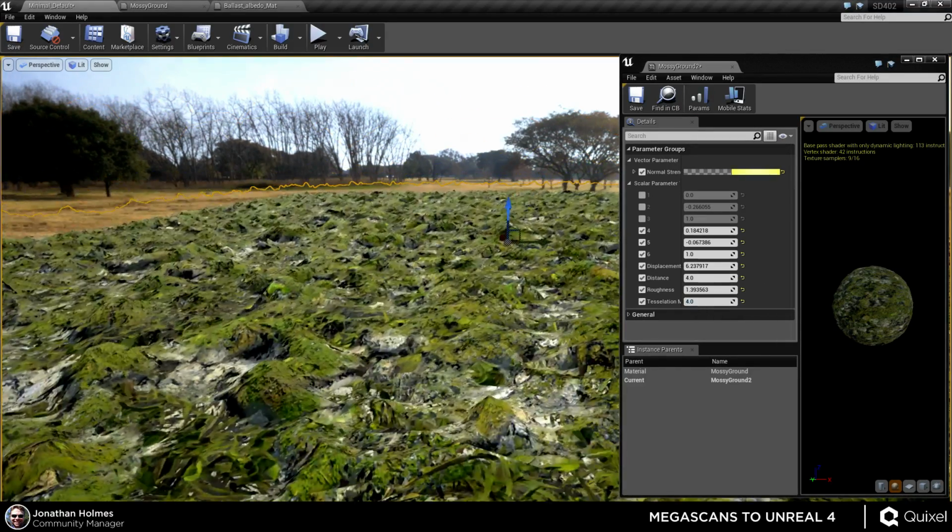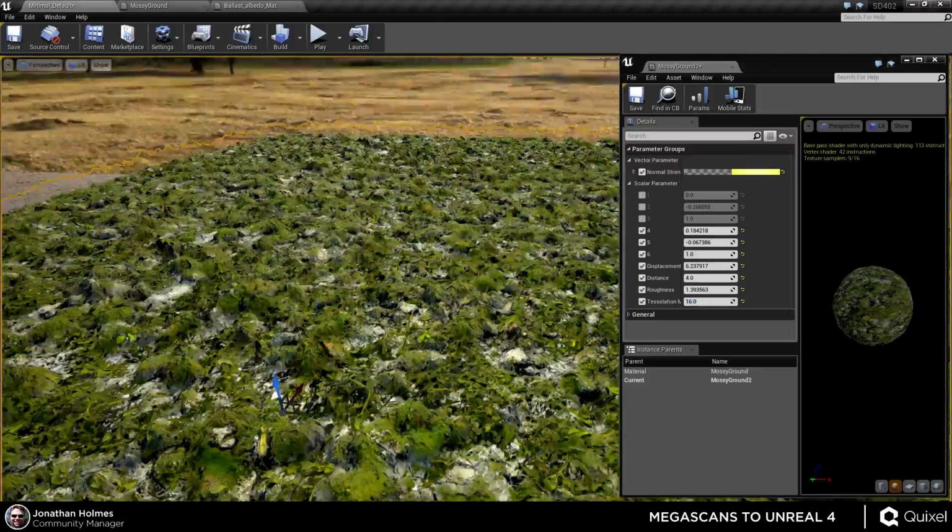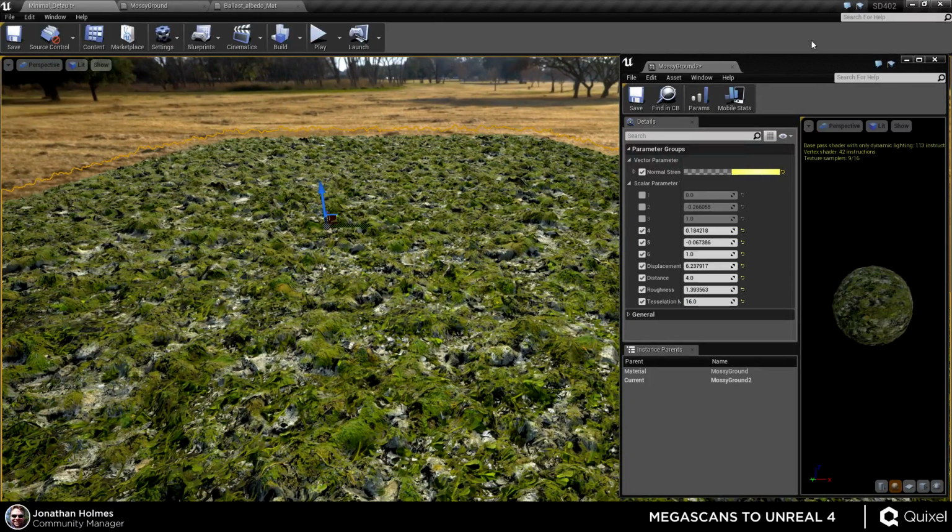Well, most games that do it have just that distance-based one. So close to the player, you'll have a very high amount, and then it suddenly fades out to a flat texture. And they do it to blend in an unnoticeable way. So you have the detail close to you.